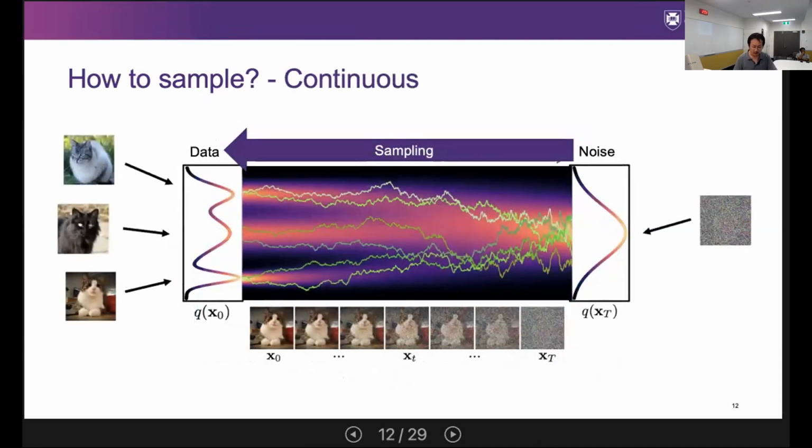Here we show an example of the sampling process of a continuous score-based model. The sampling process is similar to the discrete DDPM. It first samples from a Gaussian distribution on the right, and each sample moves along the high density areas of the joint distribution.